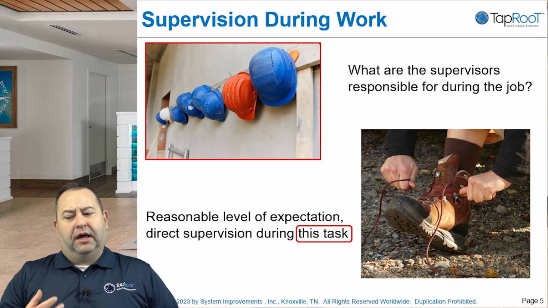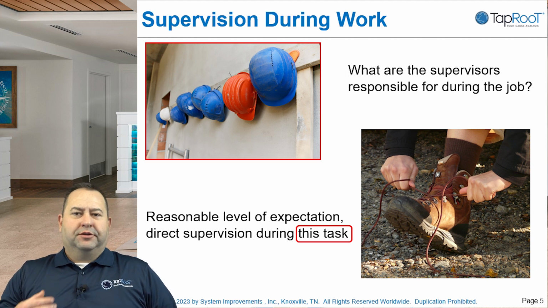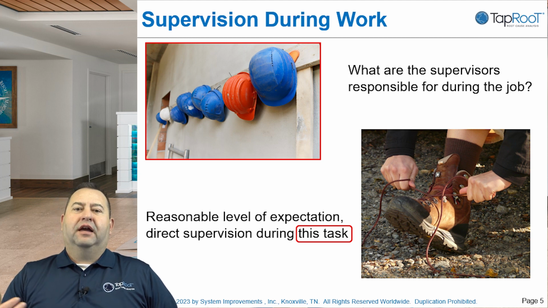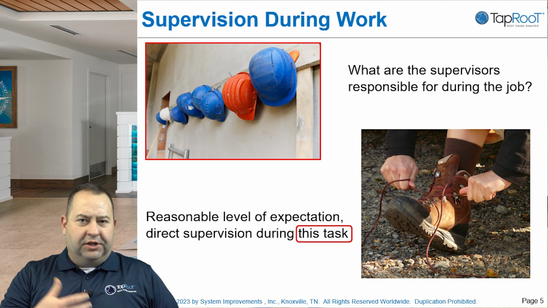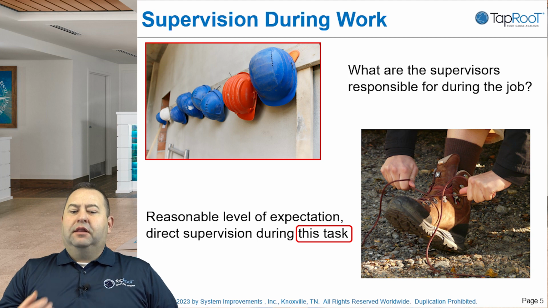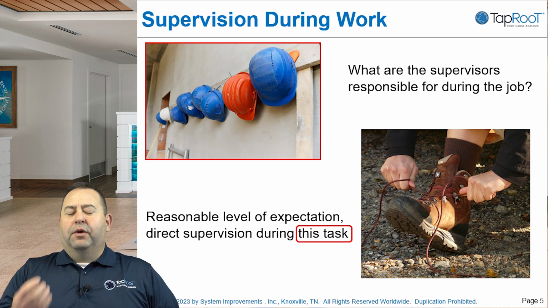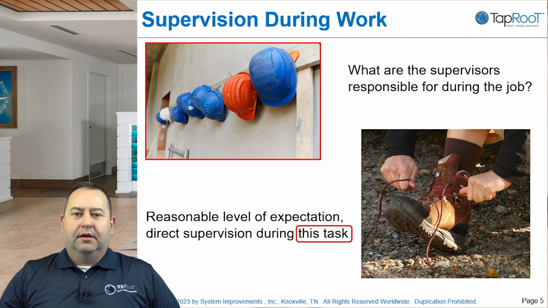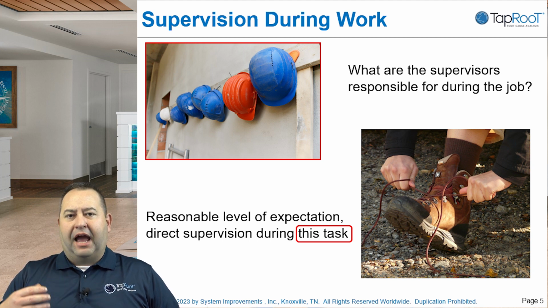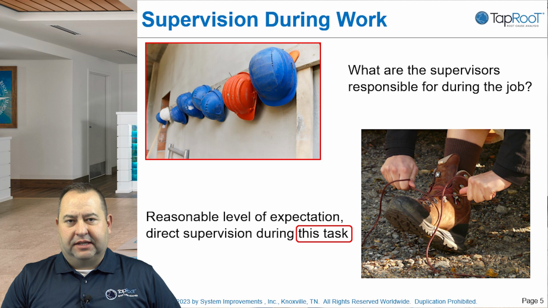Now, supervisors wear a lot of different hats. Think about your processes or your organization. Those supervisors aren't always just limited to overseeing a particular job task. They may have HR responsibilities or keeping up reporting paperwork, job completions, things like that. So in those situations of analyzing a work direction problem, we need to keep in mind a reasonable level of expectation for direct supervision during a particular task. Was this particular task so critical or so dangerous or so hazardous to quality that we needed that supervisor directly overseeing these workers during this time?